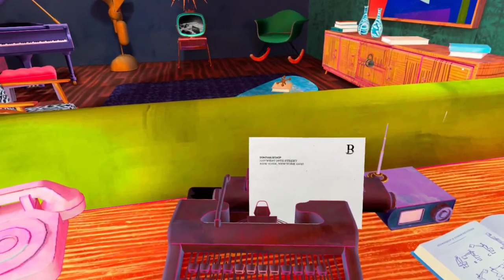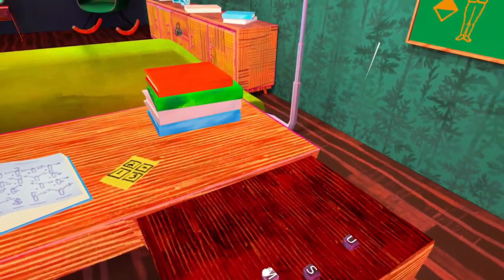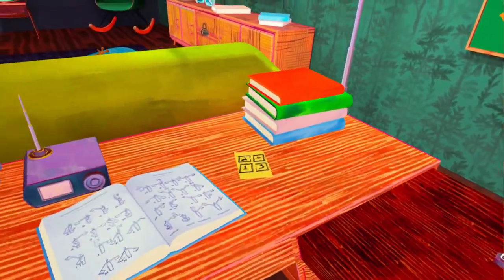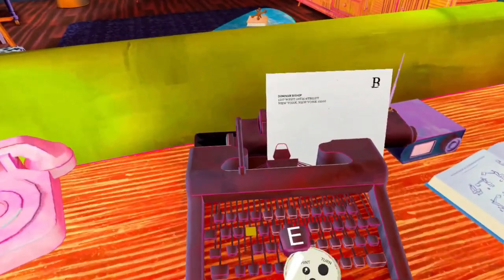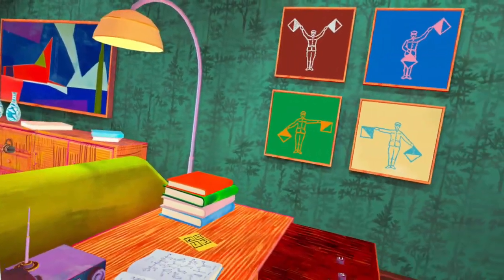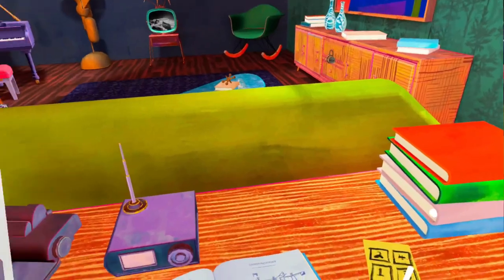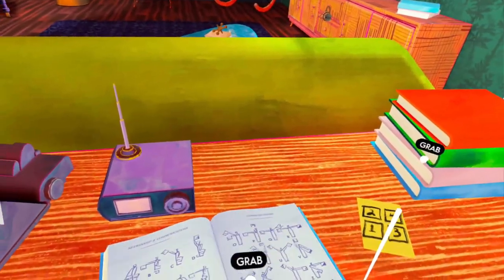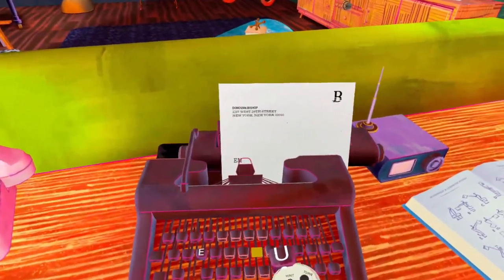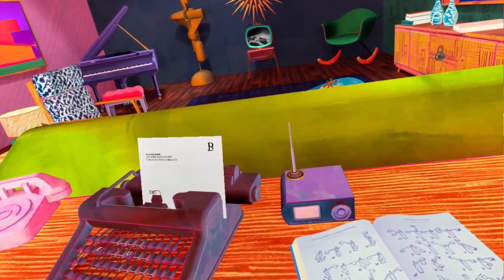And what else? Oh, these are... okay. Oh no, but this needs to be in order, right? The second is... is it? Where is it? U. Okay. M. U. Muse? M. U. Maybe.